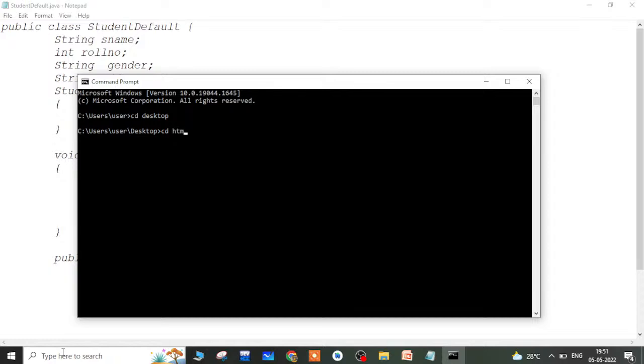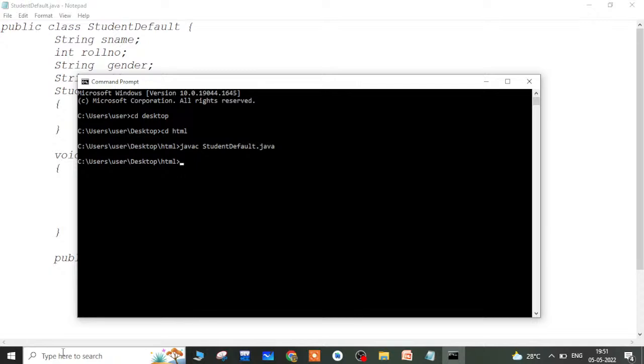So because of that, I'm changing my class path, and here I'm going to use the command javac, which is a Java compiler that will take your program with an extension of .java as an input. So my class name is here student default, so StudentDefault.java. Now it is going to compile. After compilation, I didn't have any errors, because of that it again gave me a command prompt.